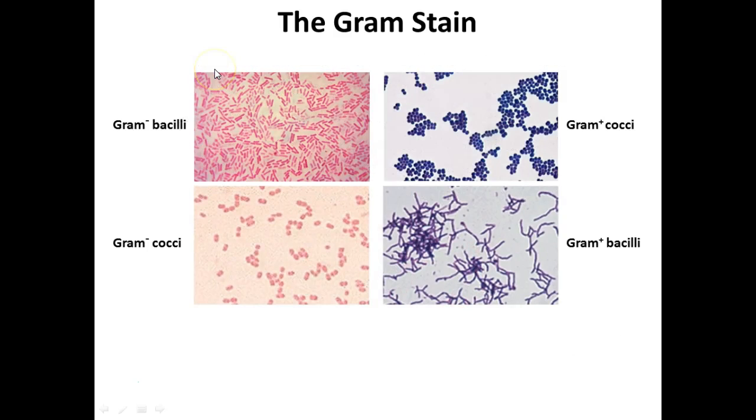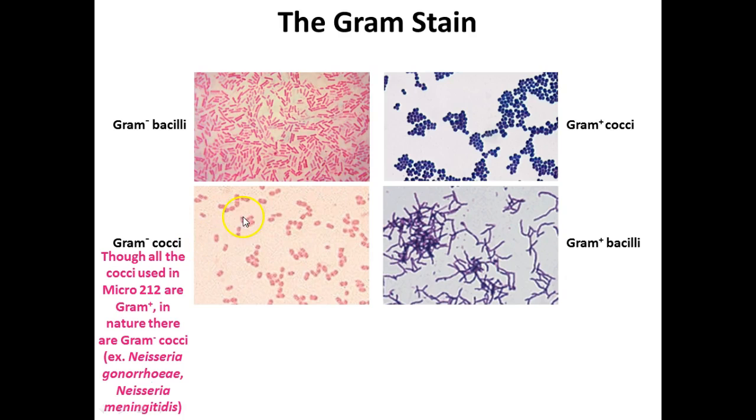Although charges come into play, when we're saying gram-positive and gram-negative, we're talking about a result in this test, right? Did it stay purple? Yes, it's purple. It's positive. Or did it not stay purple? It's pink. It's gram-negative. So the shape does not determine whether it's gram-positive or gram-negative either. Although in this lab, we work with cocci and rods, none of our cocci are gram-negative.